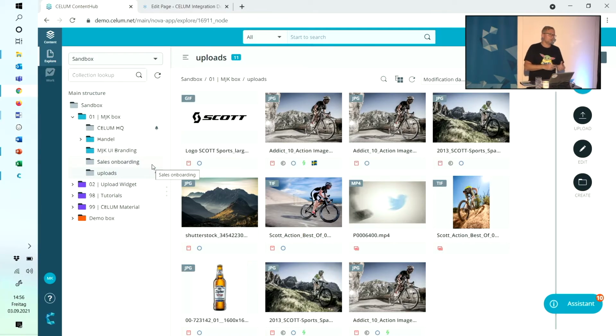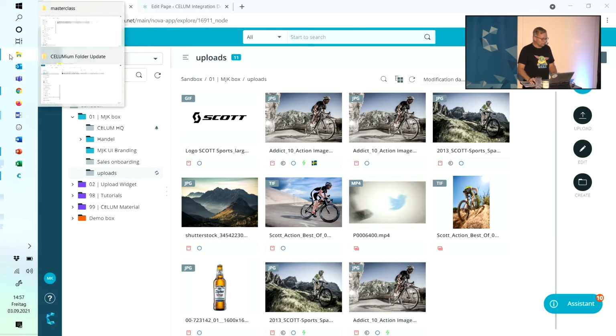If those people are actually making changes and messing up those presentations, there's no writing them back into the central Content Hub, because that's not the idea. Central marketing, central product management is actually building those presentations, and the salespeople should just use them as the blueprint. But with this system, they can always be sure to have the latest version that's available whenever they are connected to the internet. So I did the upload stuff via Drive, via Workrooms.